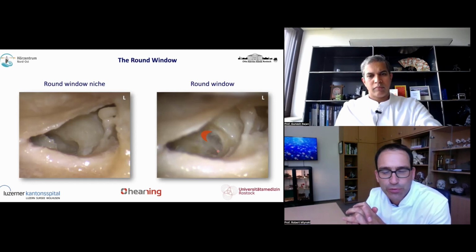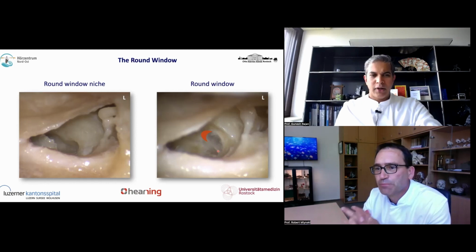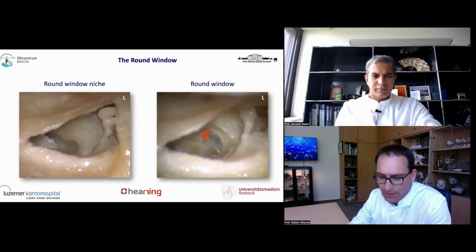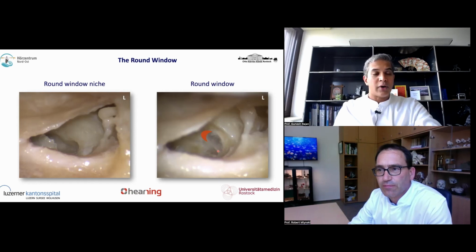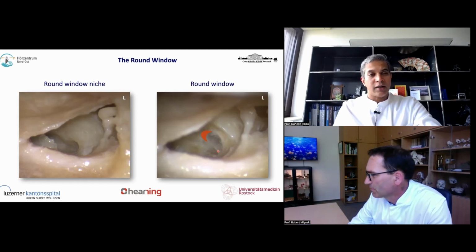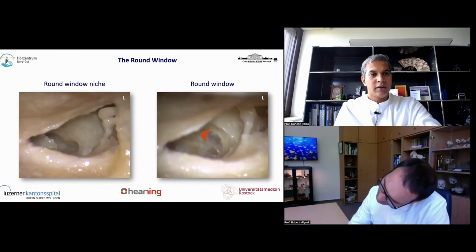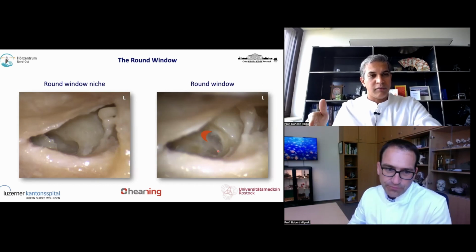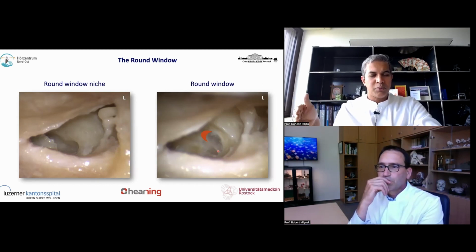So how do you approach this? Yeah, same. Really, try and expose, as you said, the round window membrane as much as you can, because then it also gives you more options regarding the trajectory, right? Especially again, if you keep in mind, we want to have the posterior superior to anterior inferior trajectory of the electrode.